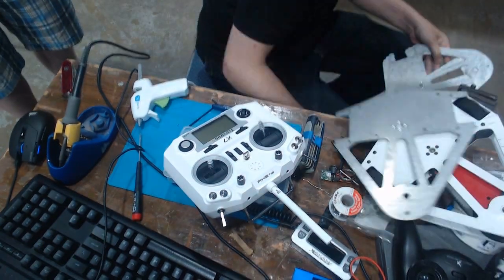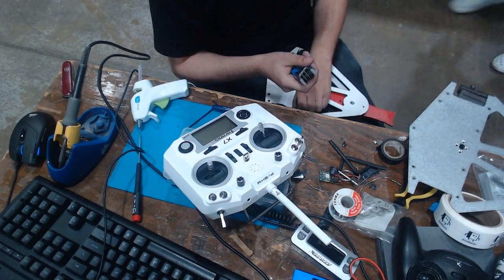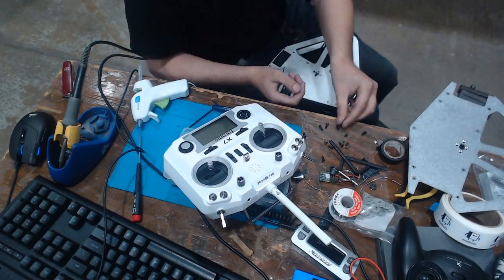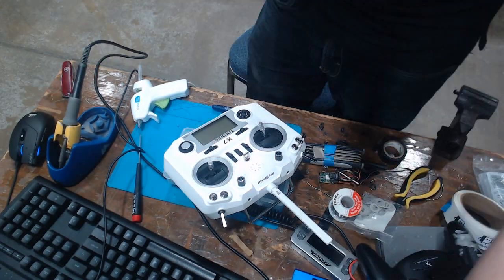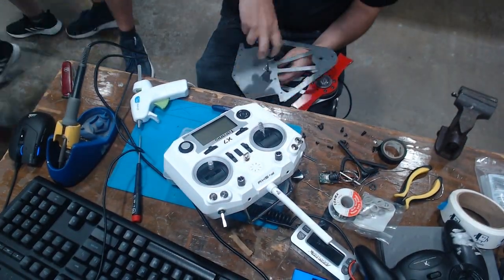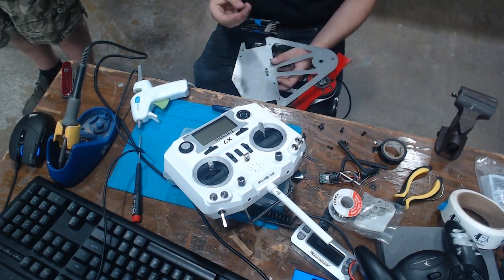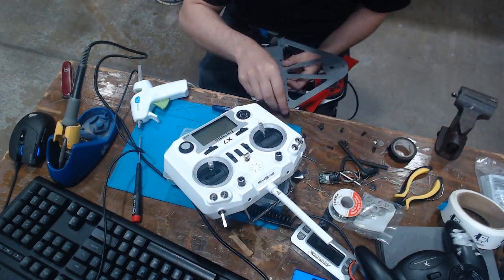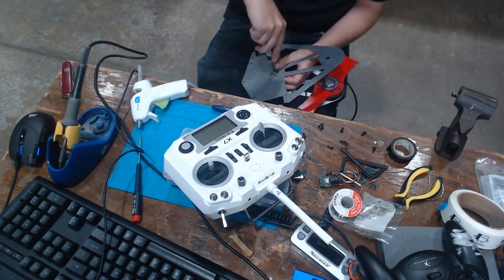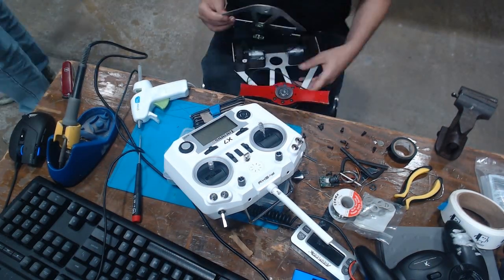With my first couple matches out of the way, I'm not really happy with the way the drive is performing. It seemed kind of sluggish, and it wasn't that way in testing. I thought there was a problem with the bottom panel being a little bit warped and wasn't able to straighten it out, so I decided to replace it. What I found out a little bit later is that it was actually the antenna on my receiver that had come loose, and once I hot glued it in place, I stopped having those inconsistencies in the drive.